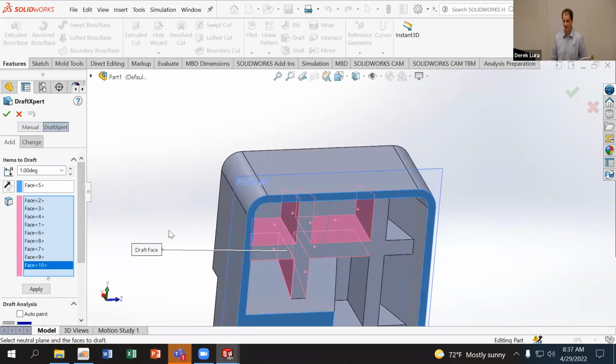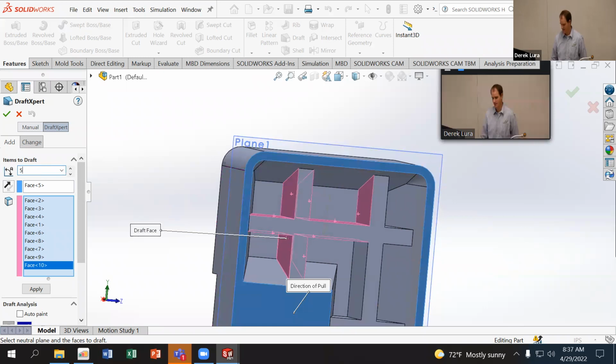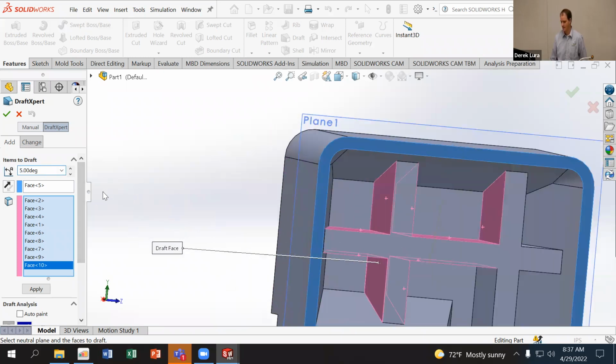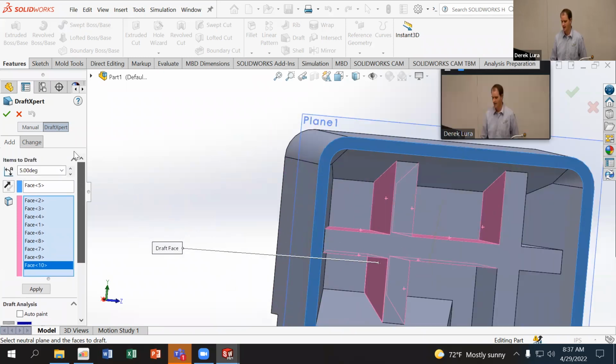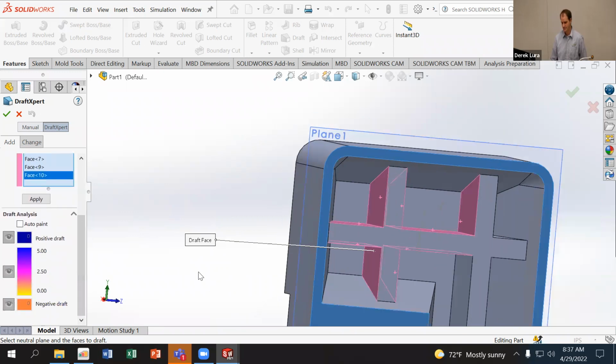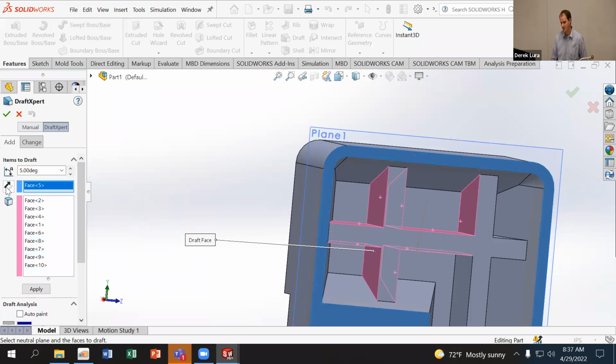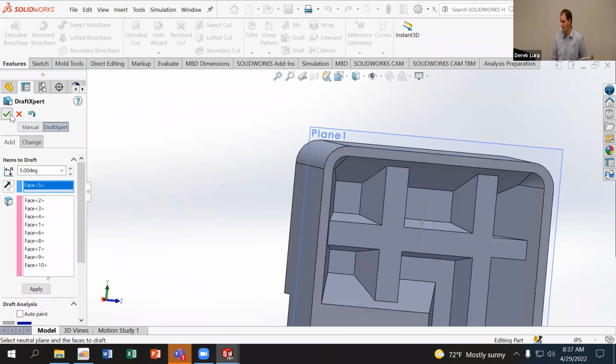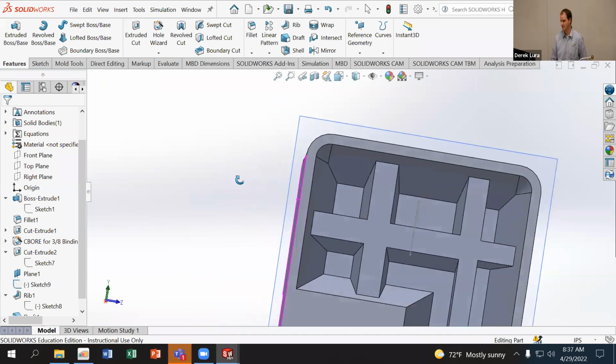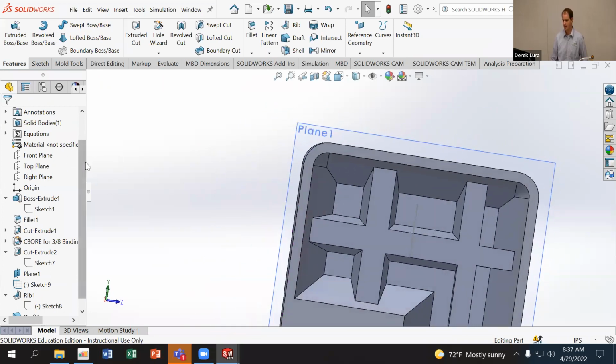Which is kind of a pain, right? I also have to find my neutral plane on here, which I think will be defined also by my selection on there. And it's going to add that draft to it, right? But that's a lot of extra work.